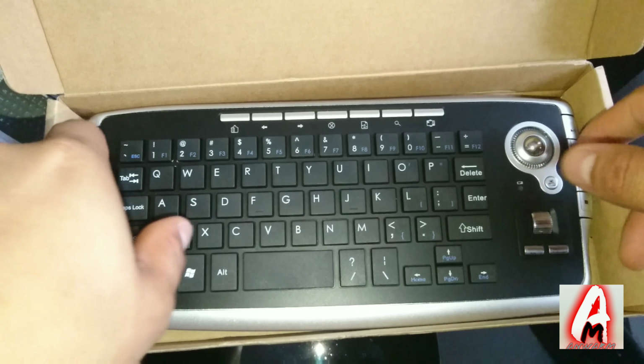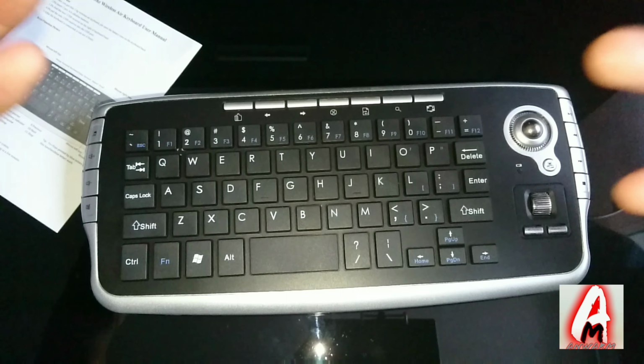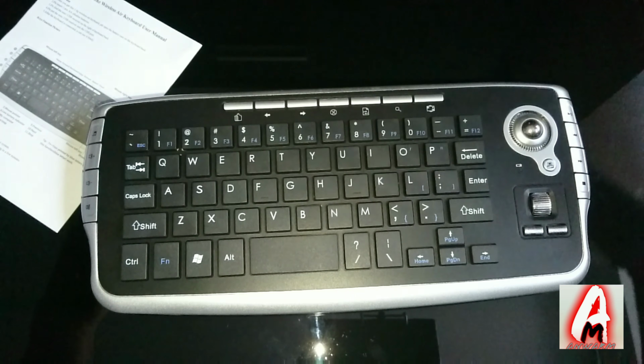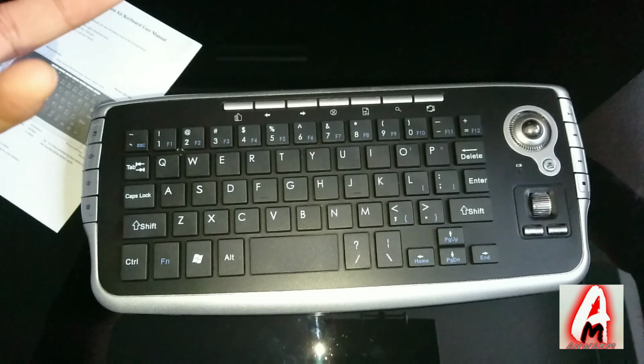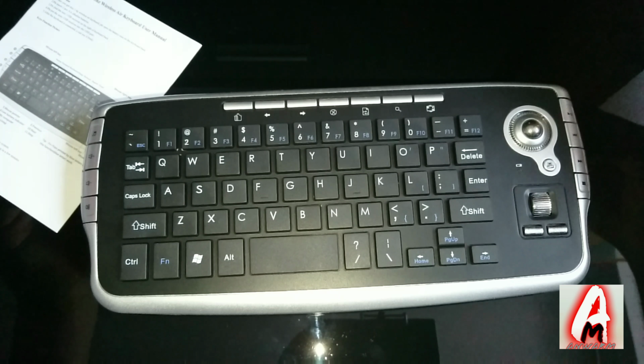Now, the keyboard itself is made to connect to anything that has Bluetooth, from a computer to a laptop to an iPad to any tablets, smartphones, etc., because this has Bluetooth built in.